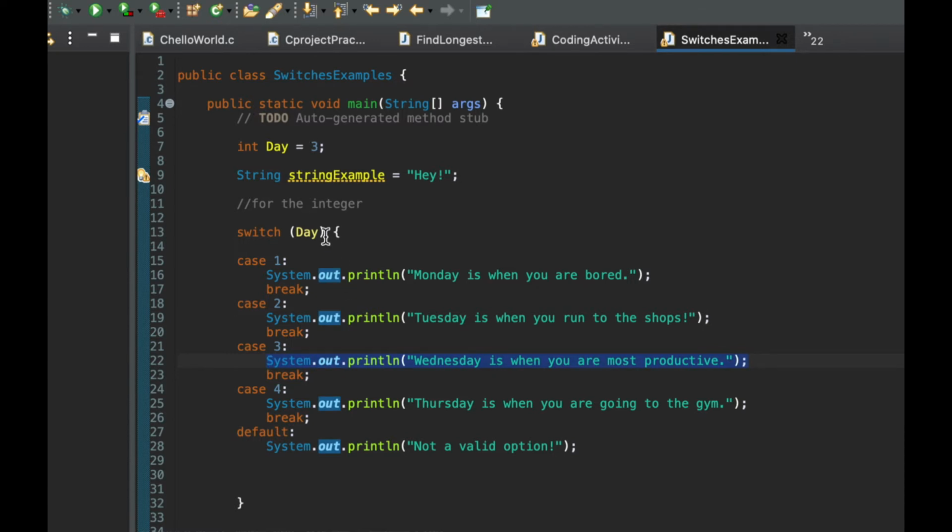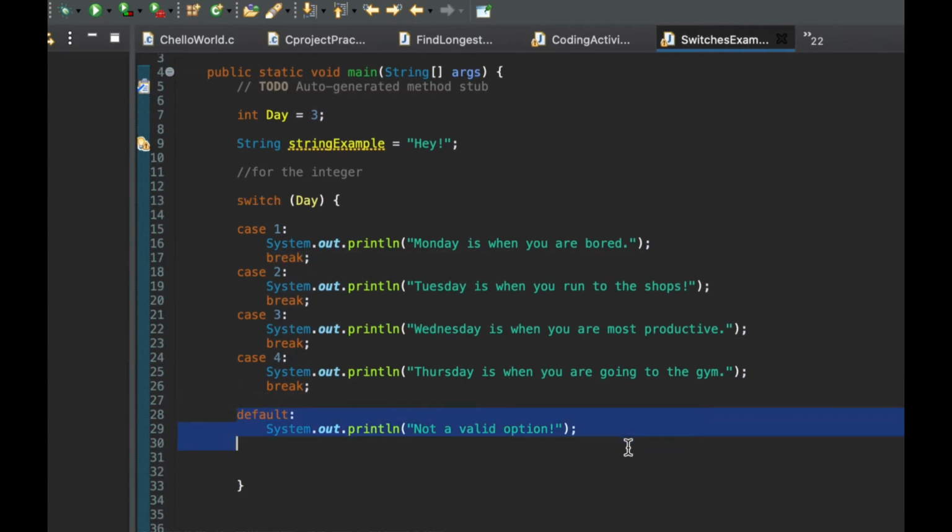Now let's go ahead and tell you why we needed these breaks. Our default is what happens when none of these cases run, so it will immediately go to default. The default case doesn't need a break, because not every case needs a break. If no break appears, the flow of control continues through the subsequent cases until it reaches another break. Once a break is reached, that's when it finally stops.